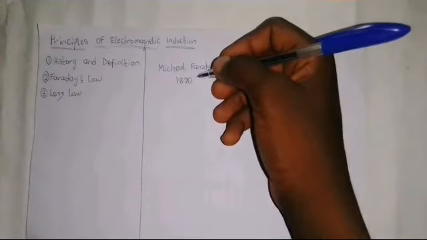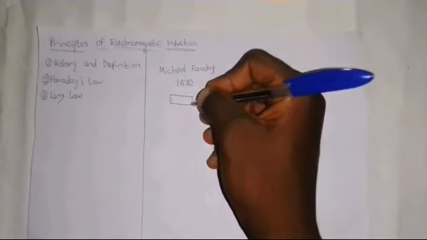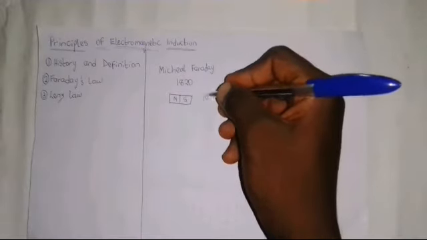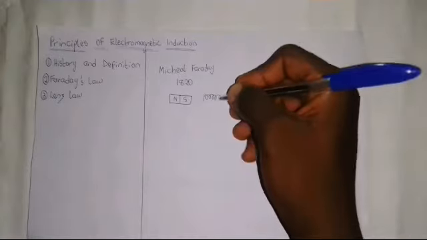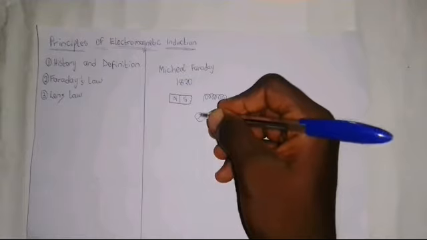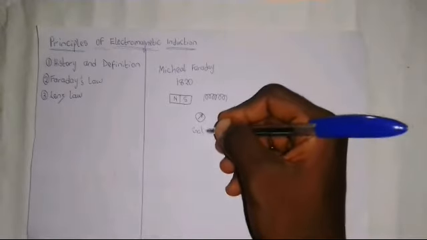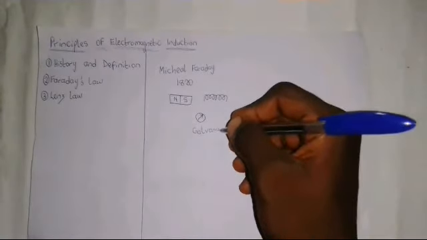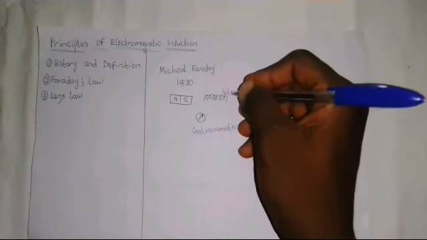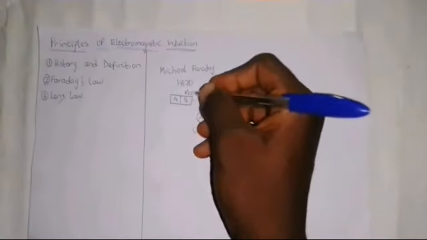Now, he was doing an experiment with a magnet, the north and south pole, and with a solenoid, a coil of wire, and then a galvanometer to indicate and detect the presence of current. So he was doing it with three objects: the galvanometer to detect current, the solenoid for movement of current and to indicate the direction of the induced current, and then the magnetic field.